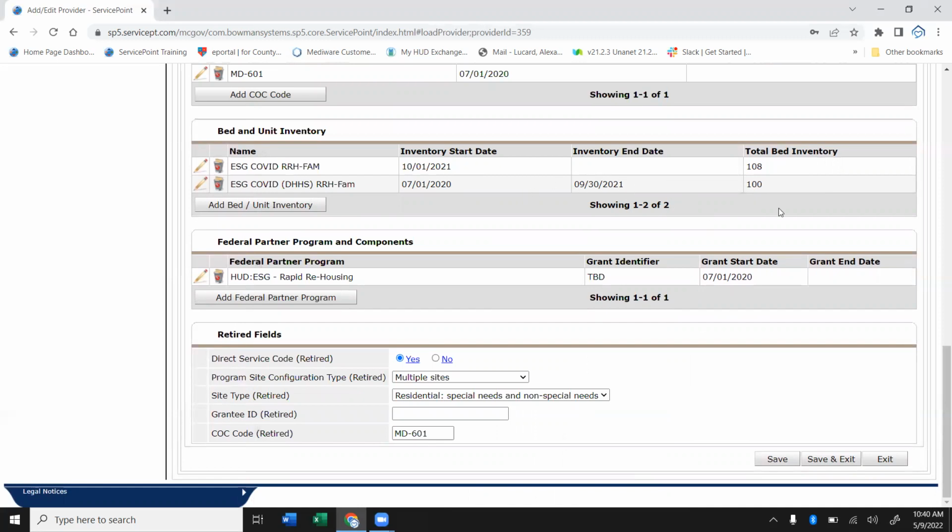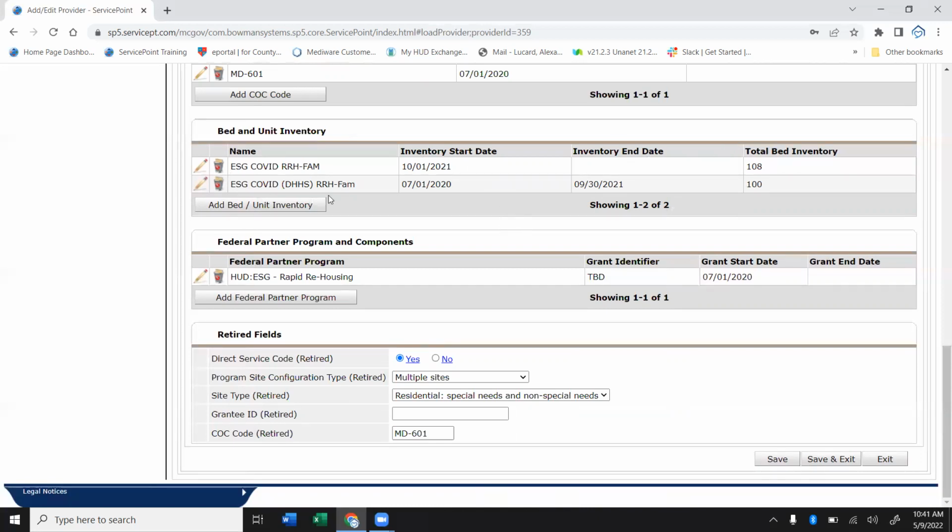And that's okay, because it will be based on that vacancy number if their contract does not have a set number of clients for their family program. Again, singles programs, it's going to be more likely that you have a set number because your units and your beds are going to be the same. 33 clients would be 33 beds, but households are going to change because one household might have 6 people, another might have 2. So that's why they have that number that they calculate here at Montgomery County, and we would just do a multiplication to give us the number of beds that you were supposed to have for the calendar or fiscal year in question.